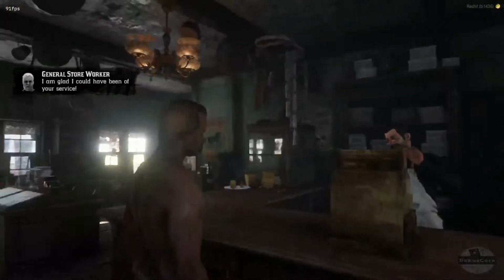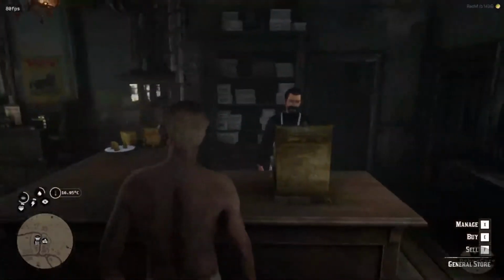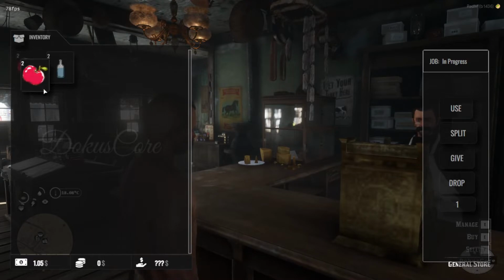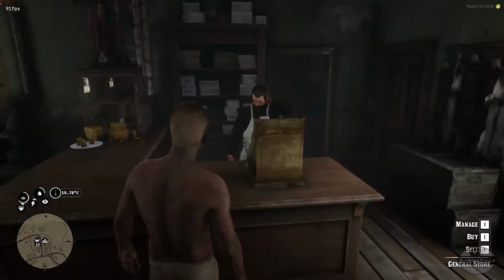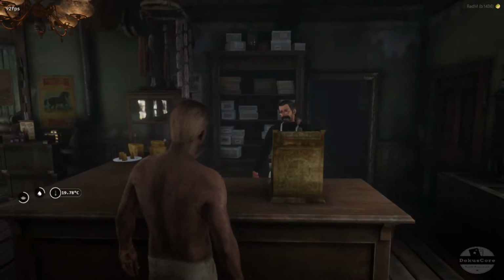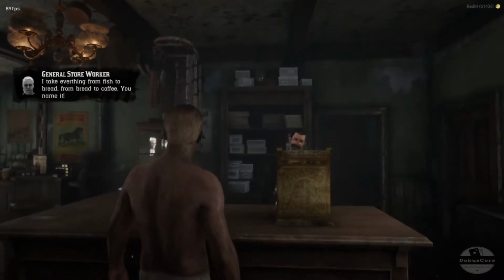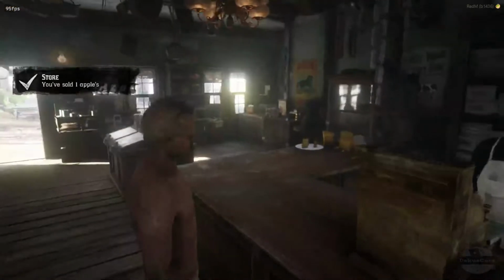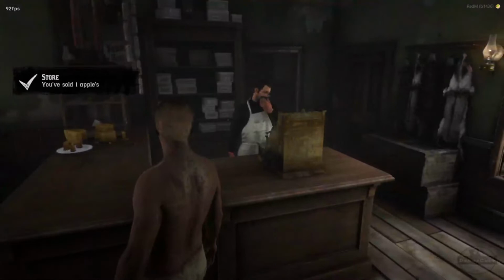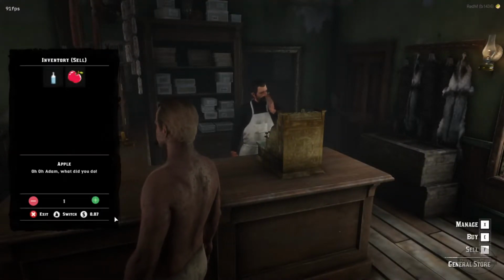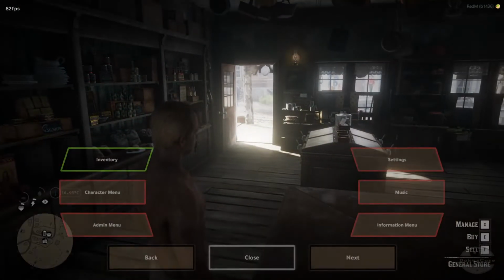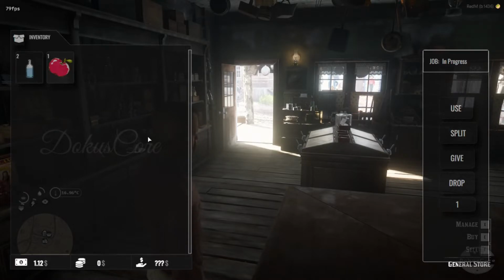If I close the menu, then he will just say that he was happy to help you. You will now see that I have water and an apple. So going back into the menu, I could also say that I want to sell something. Let's say I want to sell 1 apple. Now I sold 1 apple. And exit it again. He says, pleasure doing business with you. And then we open the inventory, and now I have 2 water and 1 apple.